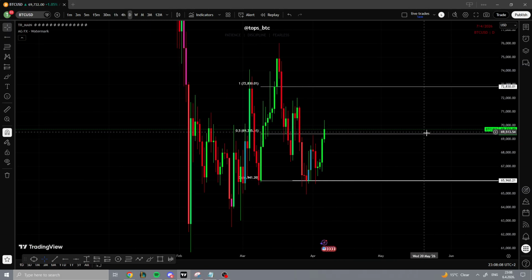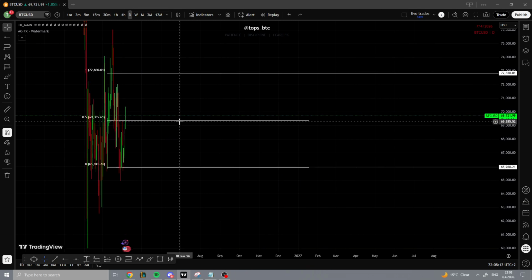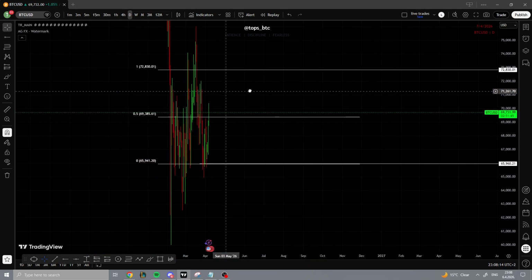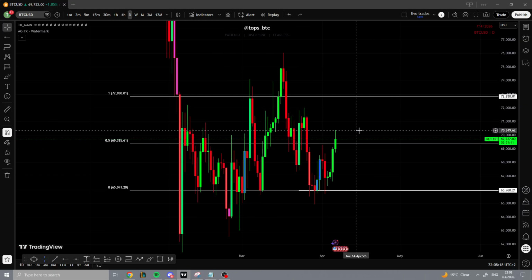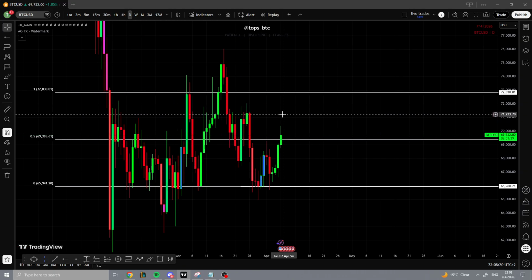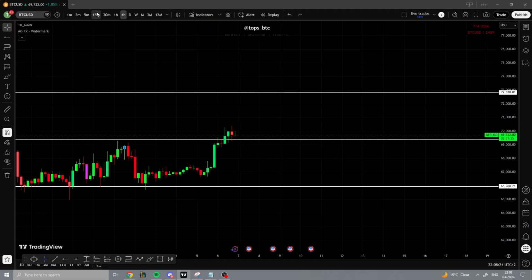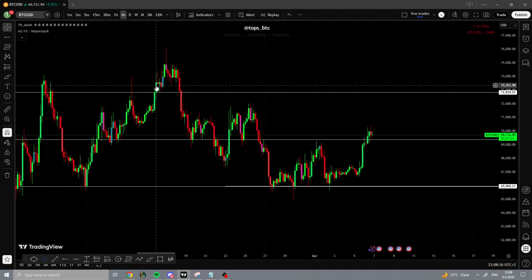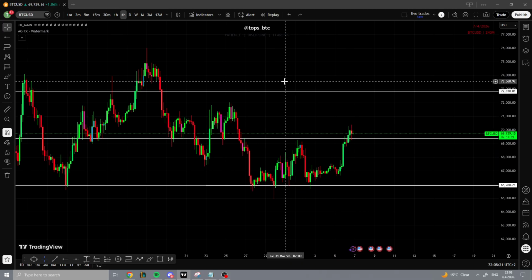This lower high was here, and if we dragged it to the left, we can see this was the range that was pretty much holding this whole price action over here. So that's why I TP'd, because we were really close to range highs, and the structure was being held by weekend lows.